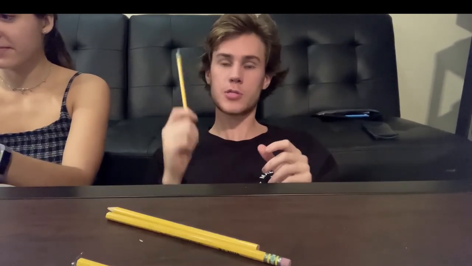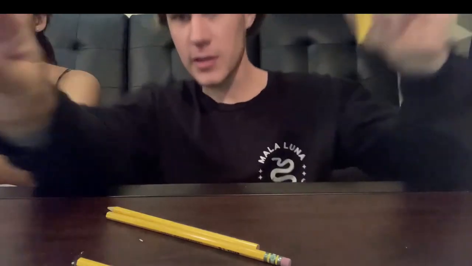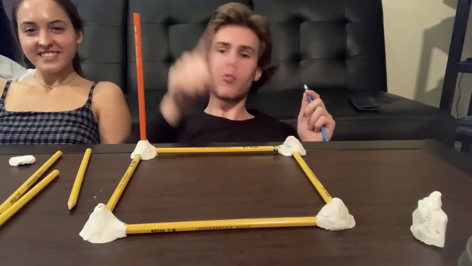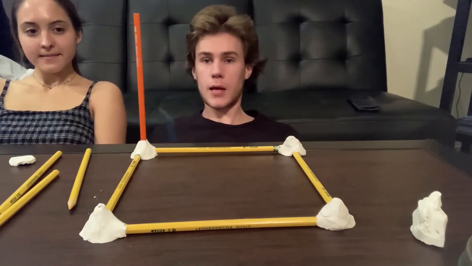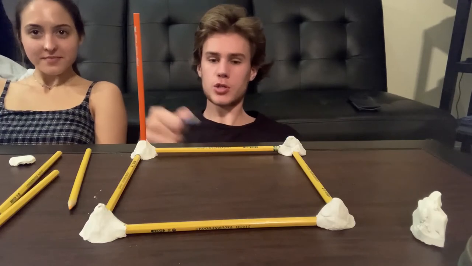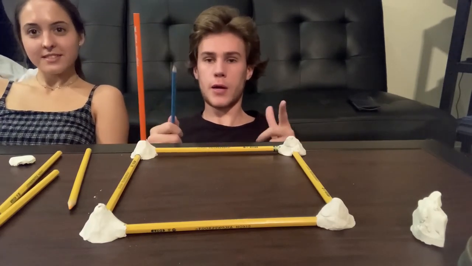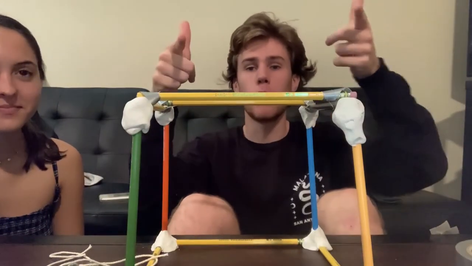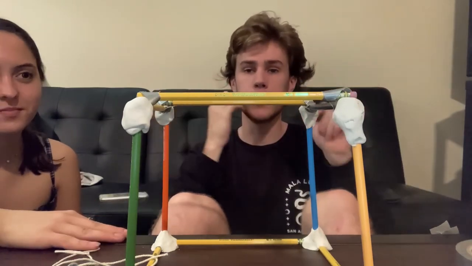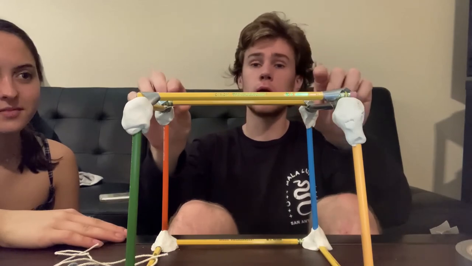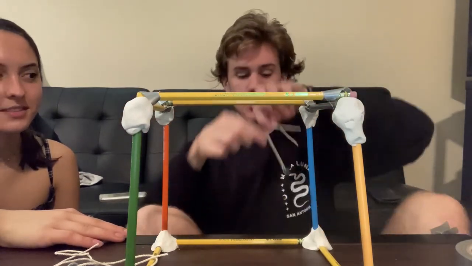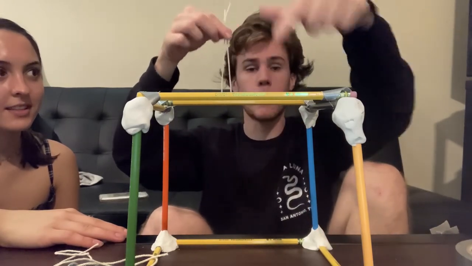What's up everybody, I'm Ben, I'm Katrina, and today we're going to be making a Newton's Cradle and we'll walk you through the steps. For materials you can use just about anything sturdy enough to support the structure — we are using pencils, but you can use cardboard or popsicle sticks. We have just made our base structure using clay instead of hot glue to attach our pencils together. We've built our top layer, secured it with clay on the ends, and taped down the structures. We've super glued our marbles to pieces of string and are now going to attach them to the sides.